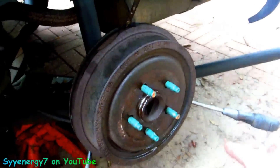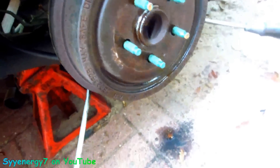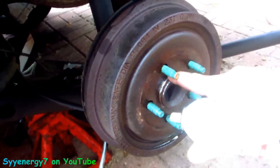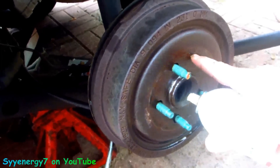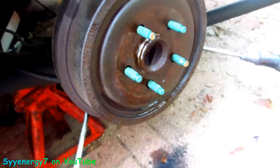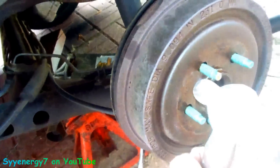Now I got three screwdrivers around it. What you want to do is turn the wheel and put the screwdrivers like one here, one here, one there. This is bowed out, this is bowed out from here - it's stuck right here. Even though the outside is shiny silver, if it pops away from this edge right here it'll be fine. It's actually bowing out from the hub. You can get in there pretty good and turn it - it's a pain in the ass. I'm not smacking it that hard.